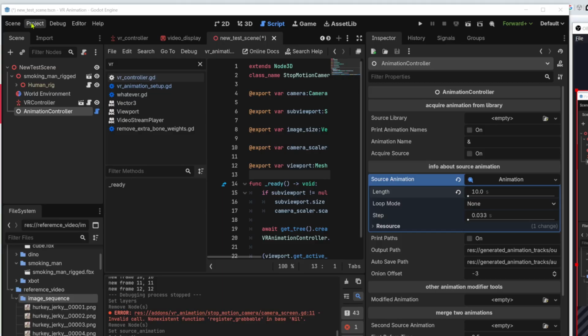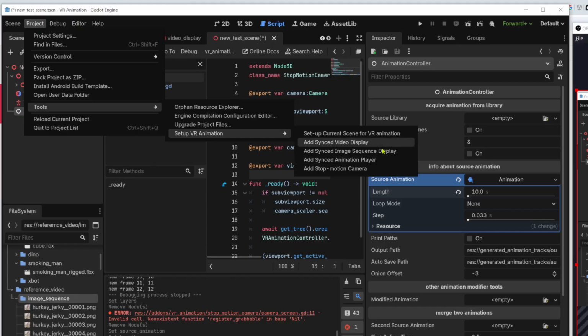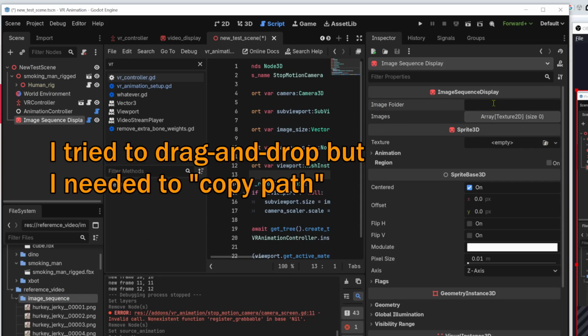Okay, some of the things you can set up from here are for reference, to help you reference something while you're making it, like the image sequence display. You can specify an image folder. So, oh wait, there we go.